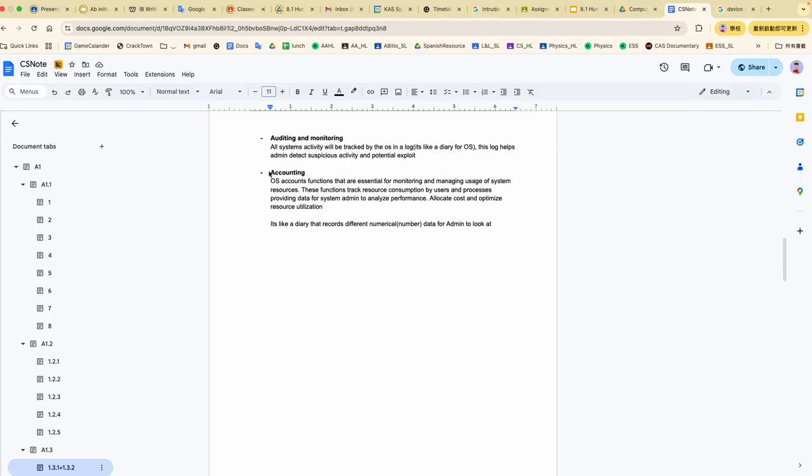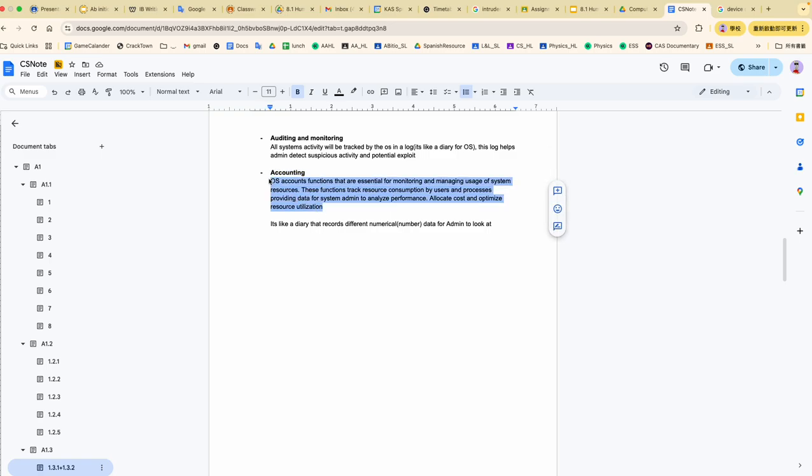And one more thing the OS does is accounting. OS accounting functions are essential for monitoring and managing usage of system resources. These functions track resource consumption by users and processes, providing data for system admins to analyze performance, allocate costs, and optimize resource utilization.